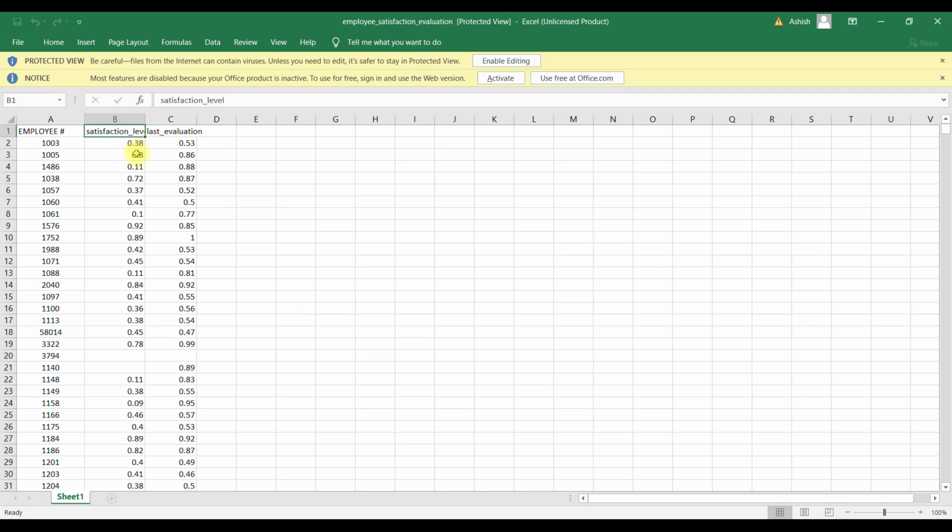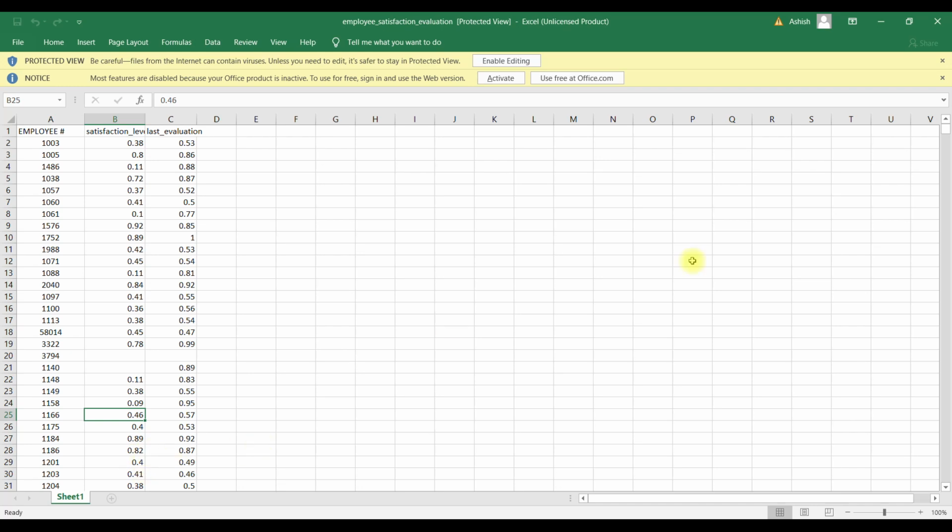And we have a satisfaction level of 0.8, and last time it was 0.53. For this employee number we have 0.8, and last time it was 100%. So you can see that for some employees satisfaction level is decreasing, and for some it might be increasing.